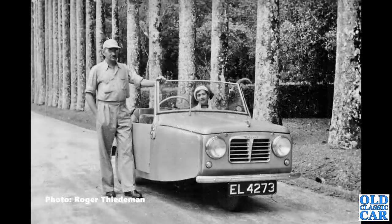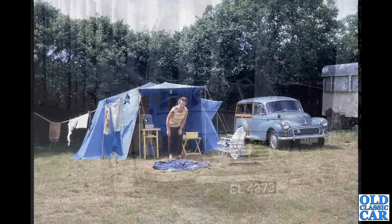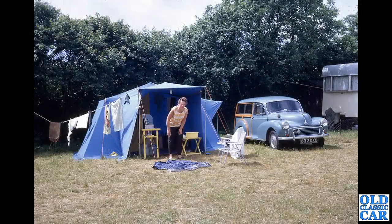Second up in this collection of old photographs — thanks to Roger for this snap — EL4273 is actually in Ceylon, which is now Sri Lanka, and the photo dates to 1953 or 4. We have a little Reliant three-wheeler — what a little cracker that is — a colour snap from an old slide. On the right-hand side, 632DXO, a Morris Minor Traveller, London series, also 1962 or thereabouts. There's an old frame tent — a bit of a camping weekend by the looks of it — and an old caravan on the right-hand side.